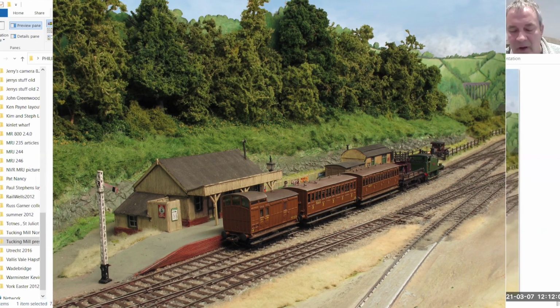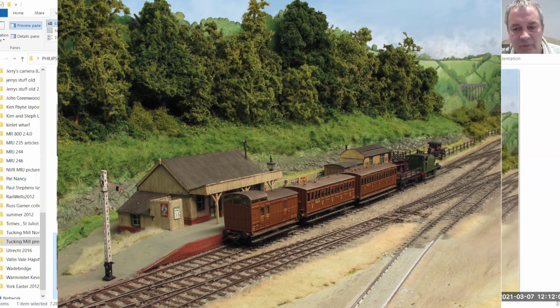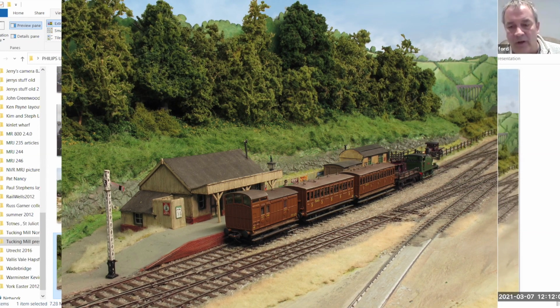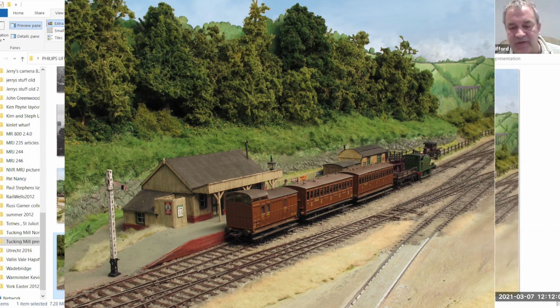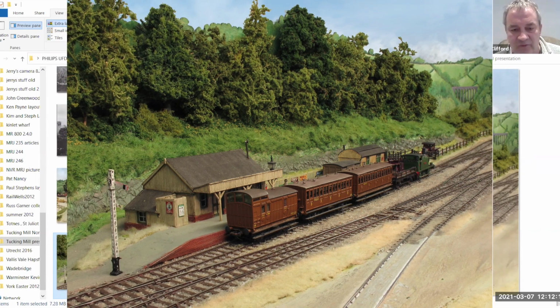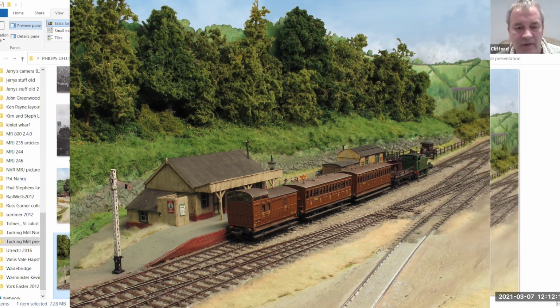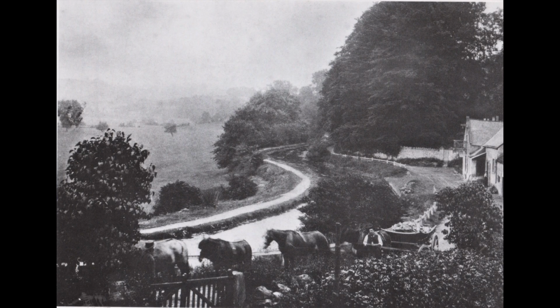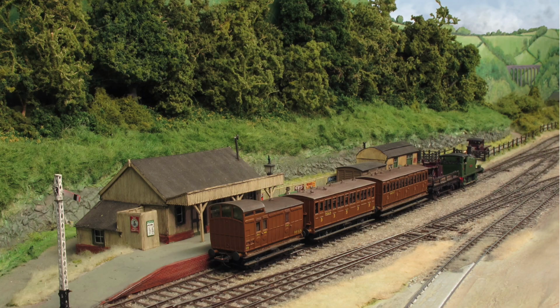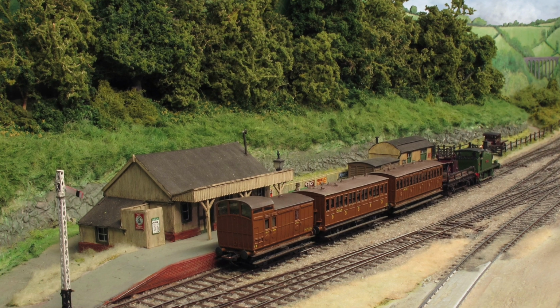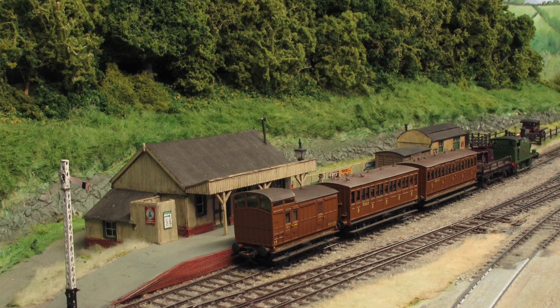And you can see I've tried to follow the landform of the real location. You've got this wooded hillside dropping down, and here you can see I've got this rock face where it's been cut back to give us a level area on which the station area can be built. And if we go back to that picture, you can see the hillside dropping down here. What I've done is cut it back to give some level ground for the station. So you've got that small rock face there. Although it's completely fiction, it's very much rooted in reality.